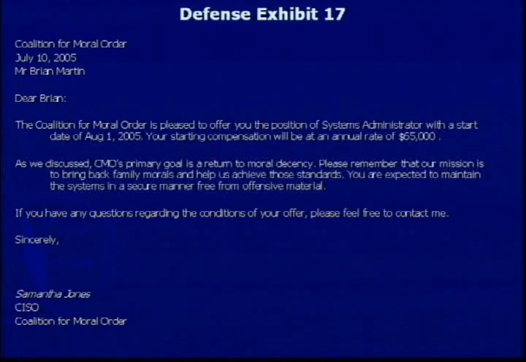Were you aware that he was using something called packet sniffing technology? Well, again, I didn't know the names of the programs, but I knew that he was using something, yes. And how did you find out about that? Mr. Martin would bring me reports of his investigations on a regular basis, and I would review these reports with him. Okay, so could you elaborate a little? What do you mean, investigations?